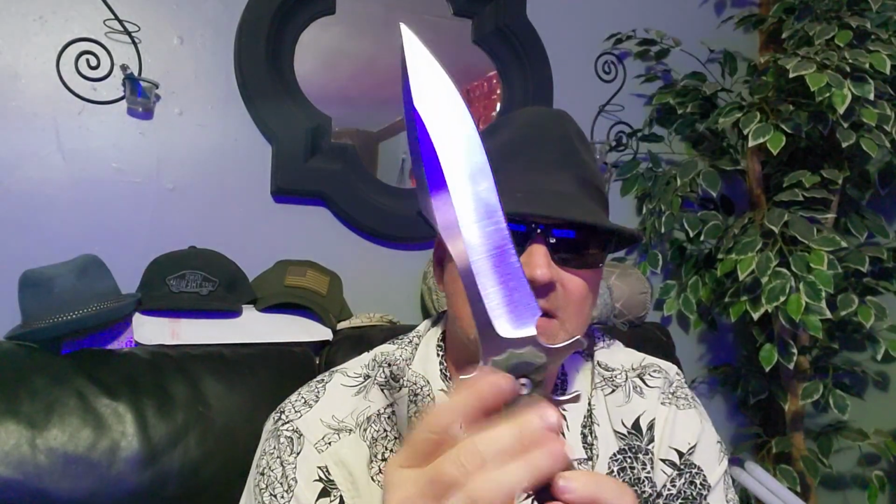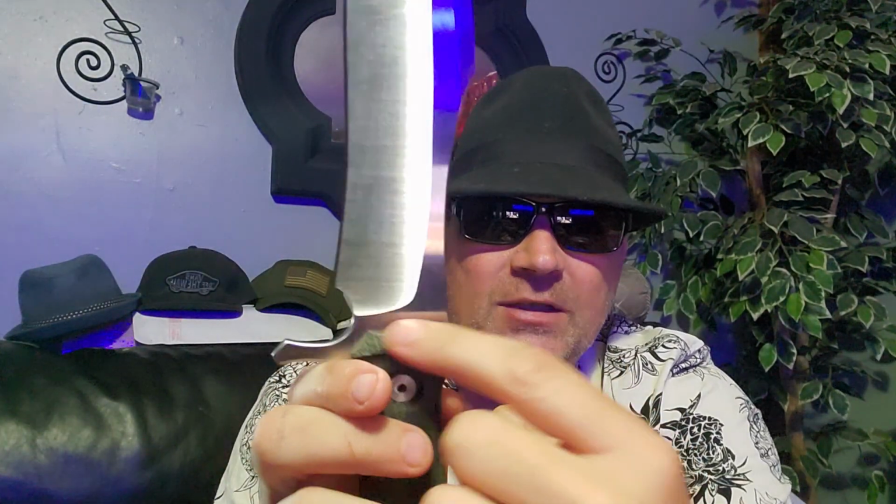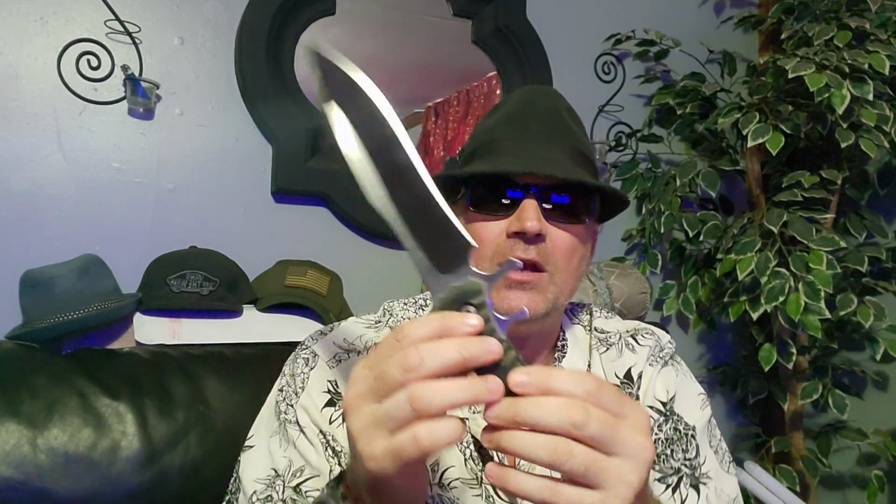Really, really nice. Now, the scales are a little different because he sent me 2 rough cuts, the 2 flat slabs, and he put this shape into the end, and he carved in this little hole for me right there and already had the Chicago screws. So he had 2 pieces of slab put together with the ends roughly done. And he basically said, listen, I got some black micarta. If you want to use them, use them. If not, don't. And I said, well, I'm going to use them.